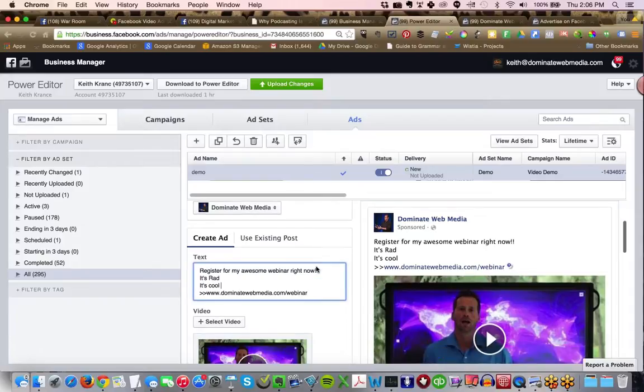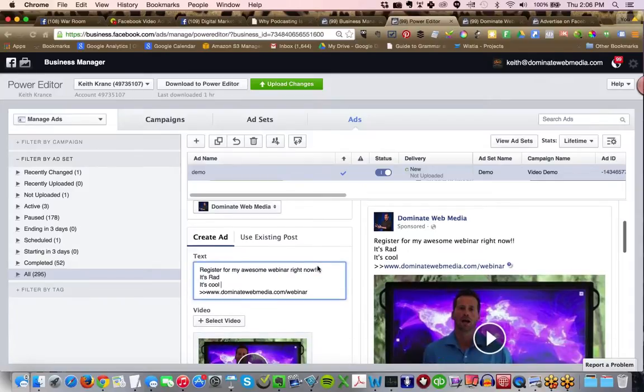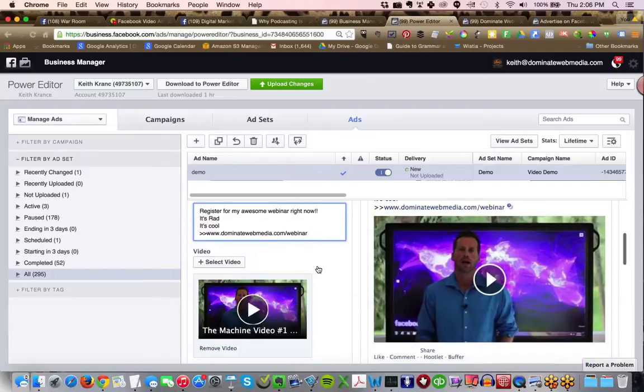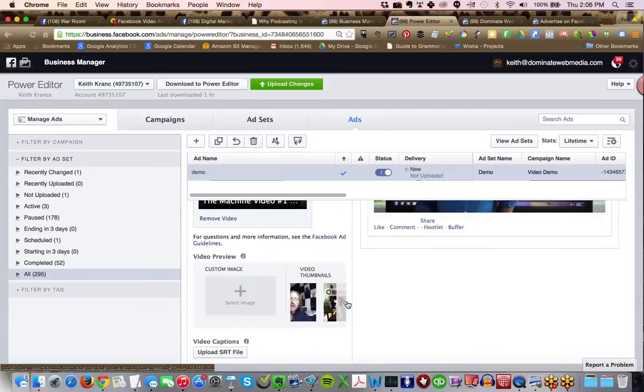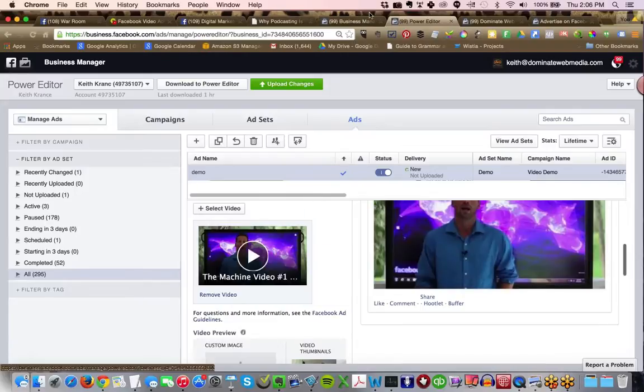And then in the Power Editor or the Ads Manager, you can select one of the thumbnails from the video. They'll give you some choices, or you can create your own custom image. Now, if you do this in the post itself, I would just say go read the article, because I show you how to do that in the article on Digital Marketer. But if you upload the video on your Facebook page, you can change the thumbnail. You have to click the timestamp on your video. I'll show it real quick actually.